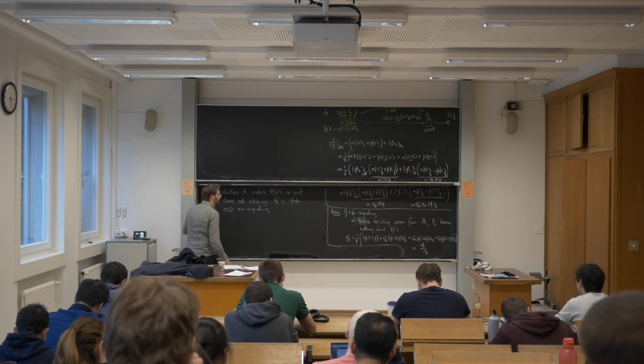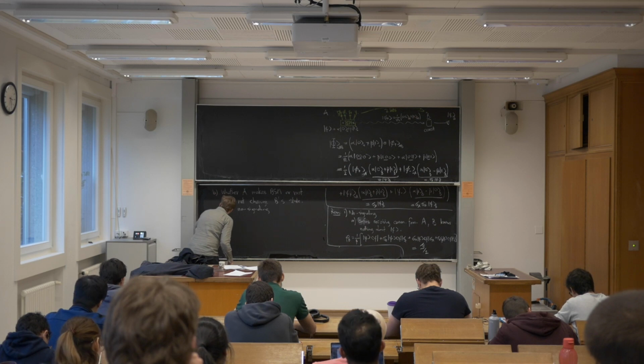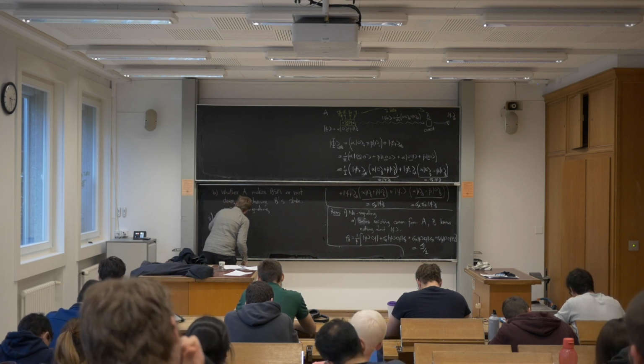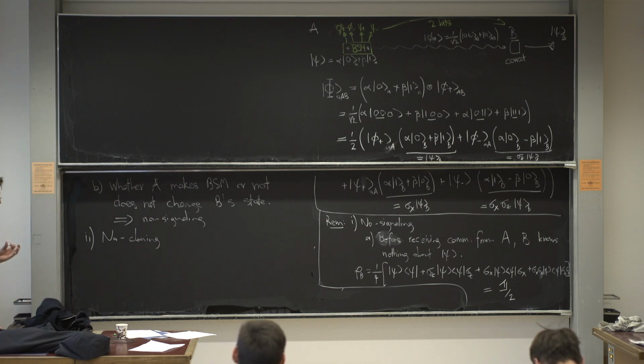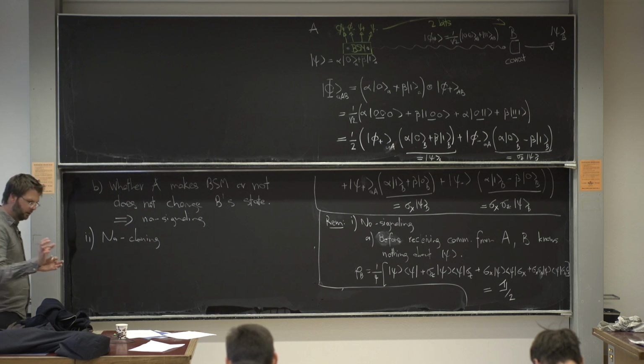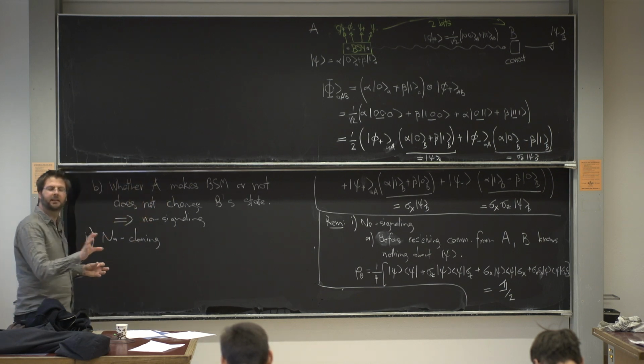All right, now let's do a second remark. This is point 2. This is the connection to no cloning. So we saw last time that it's impossible to perfectly clone quantum information, or to make a copy of it. So we argued that if you take one copy of a system, you cannot make 2 perfect copies of it.